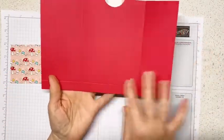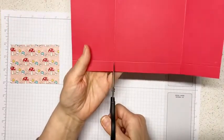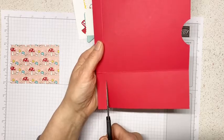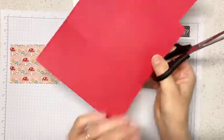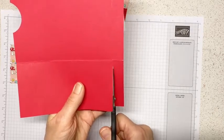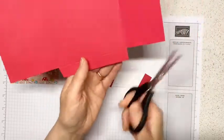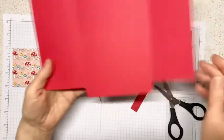So now you are left with this. You're going to take your scissors. When I say that you need to cut out the small rectangle in the bottom, this is what you need to do. You can take a cutter, or a longer pair of scissors, and cut it off. I'm going to go this way and cut these rectangles off, following this score line that I already did for you. So you cut it off like so. Then I cut it in a V. Okay, are we good? We're at this part.